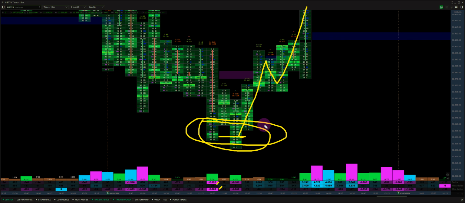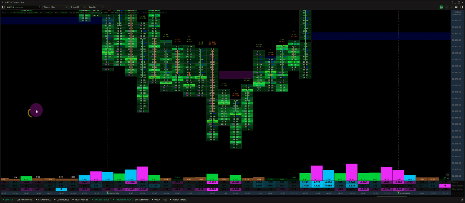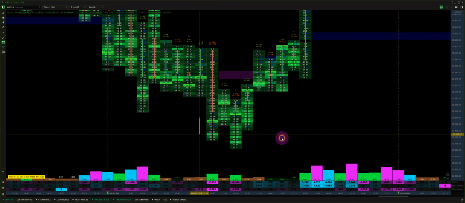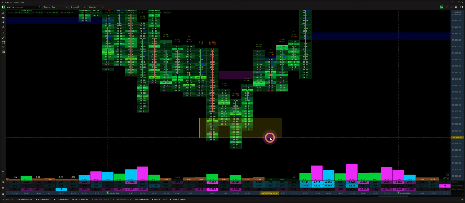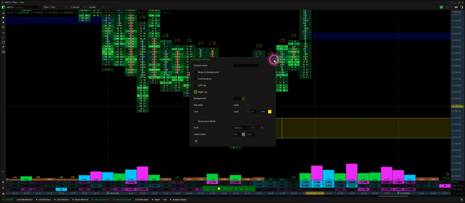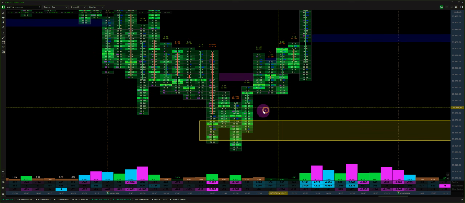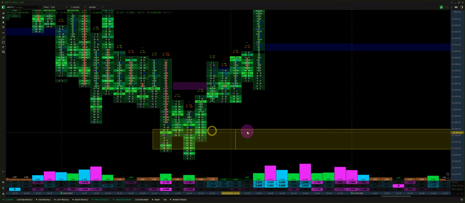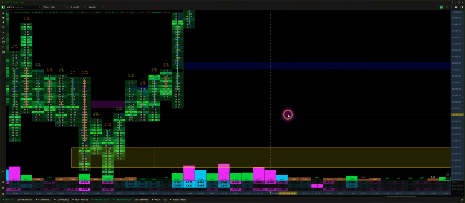But this is not for this move. This is the area that we mark and carry forward for our future. So what we do over here is we just go here and mark this area, this zone, like this, okay. You go to the settings over here, click right ray, and you can carry this forward. Okay, you can change the color in accordance with the strength you feel, like we just discussed, whether it will hold in future. So this is a 340 350 level which we think is going to hold.